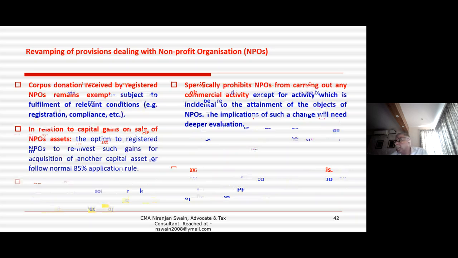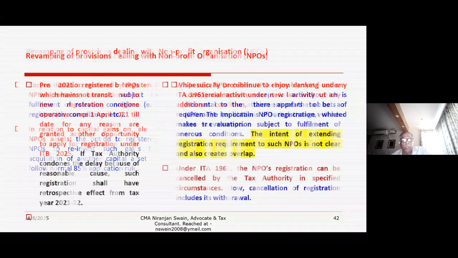And if an NPO is selling an asset and there is capital gain, that capital gain is also subject to exemption, provided they are spending 85% of the surplus on specified assets or specified infrastructure. So an NPO carrying out any business activity is restricted unless it is required for such activity. Many NGOs and NPOs, non-profit organizations, are carrying out commercial activity and taking the benefit as exemption. So that has to be examined, and restriction provisions are there.